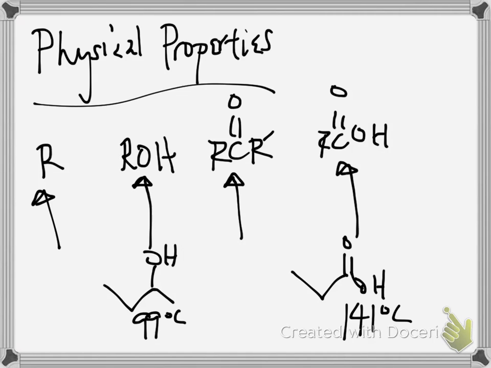So what I mean by that is if we look at it this way. Just a second, let me put in a carboxylic acid. So we have a hydrogen bond donor and a hydrogen bond acceptor. Alright? So what happens if there's another one of these carboxylic acids nearby? What kind of bonding can occur between these two?